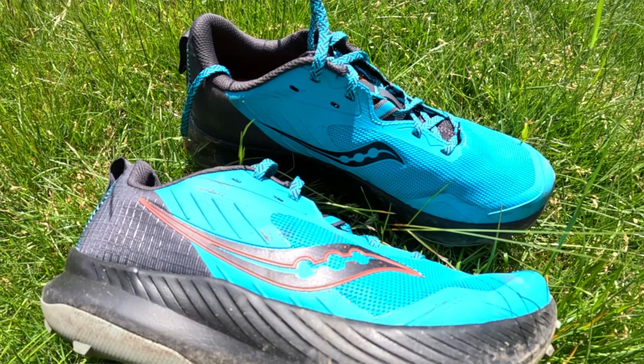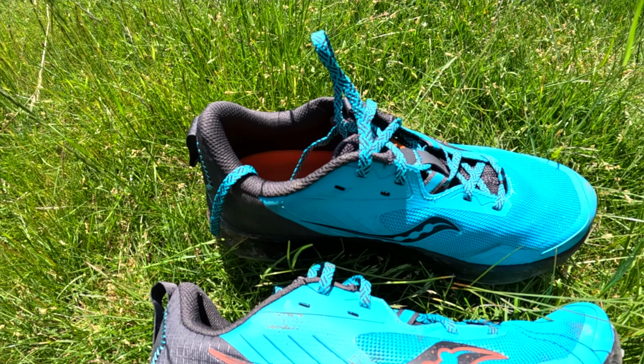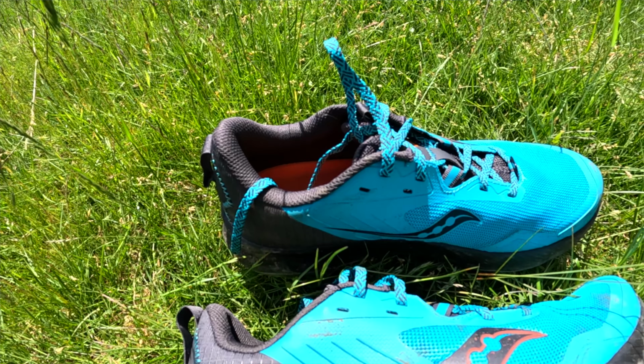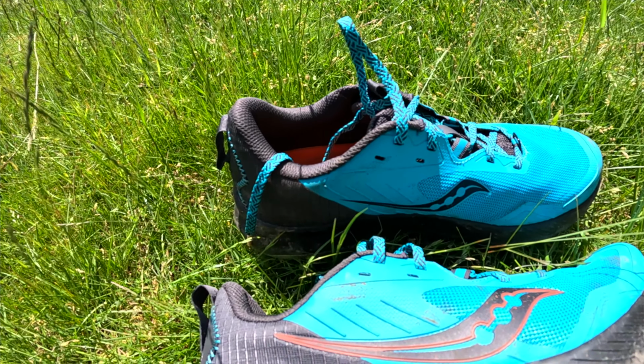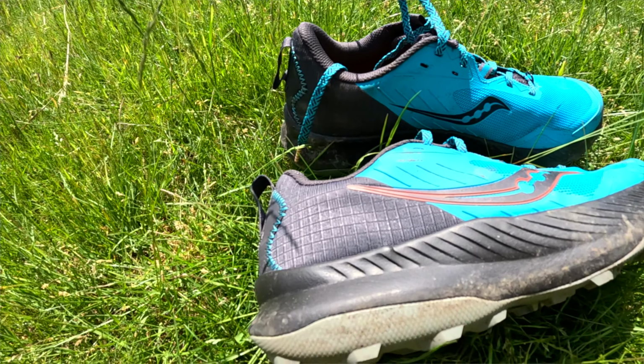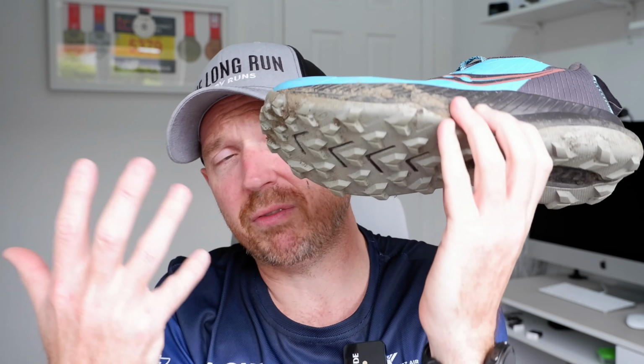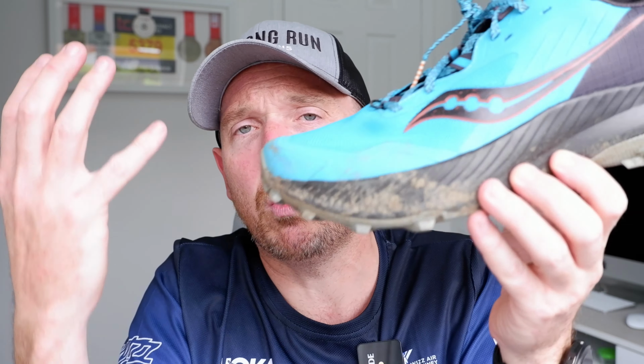It's £100, so it's not overly expensive compared to some of these other trail shoes, and I know already you can get this cheaper. I think, yeah, 8mm drop, 270 grams, so it's a really nice weight as well. We've got a perfect upper on the shoe, we've got a great lockdown, a nice bit of foam around the heel. It just feels like a daily trainer in there. The grip on the outsole's fine, and yeah, it does everything you want from a daily trainer for £100 and less.